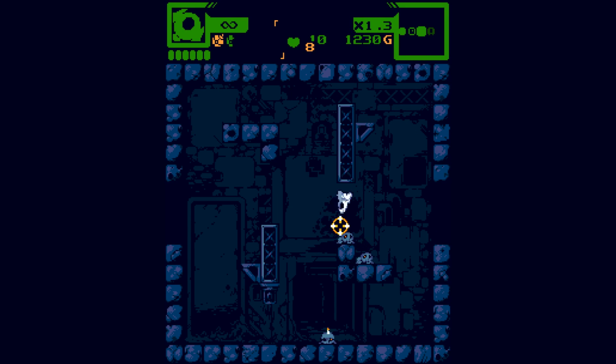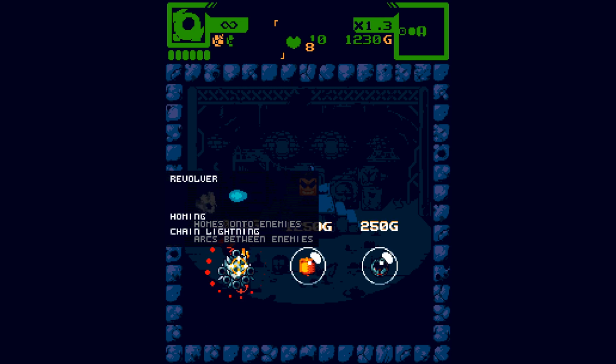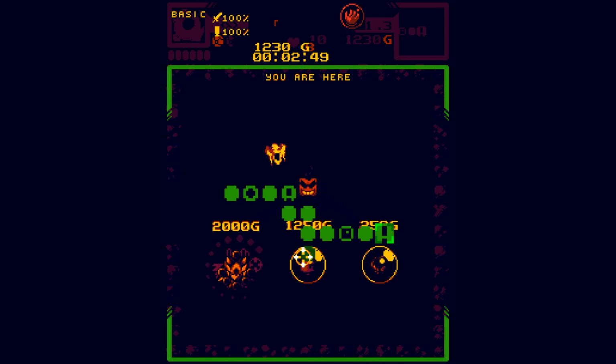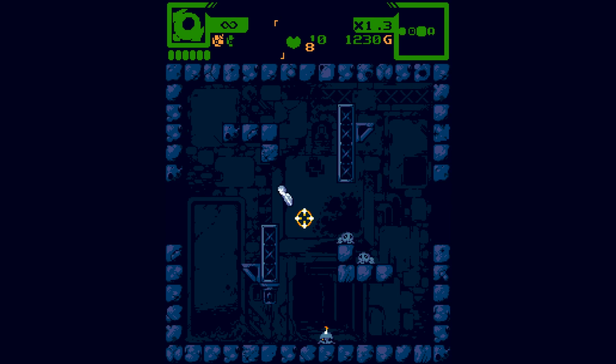Those are really creepy looking. But I didn't even make it to the final boss, so... oh, there's a weapon for sale here. That's rare. These max ammo and things like that, these are temporary upgrades. I don't want to buy anything right now.